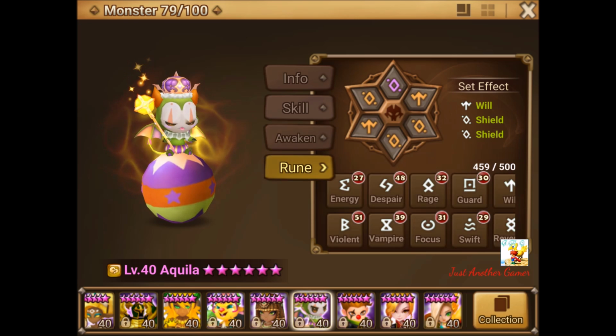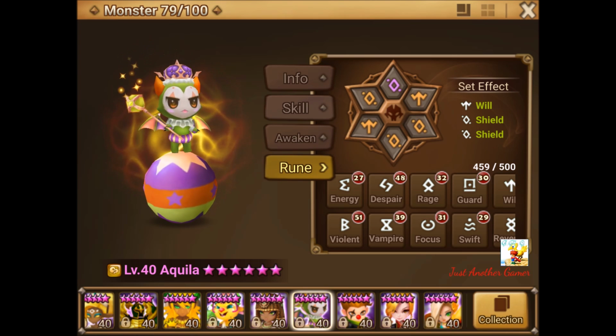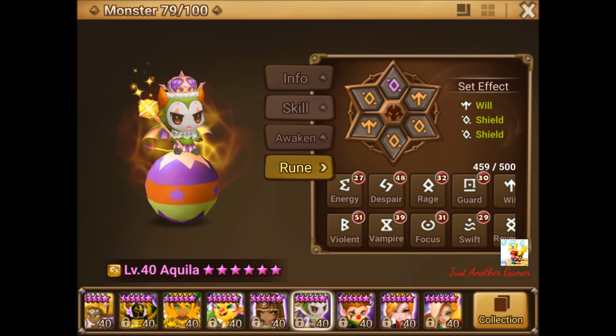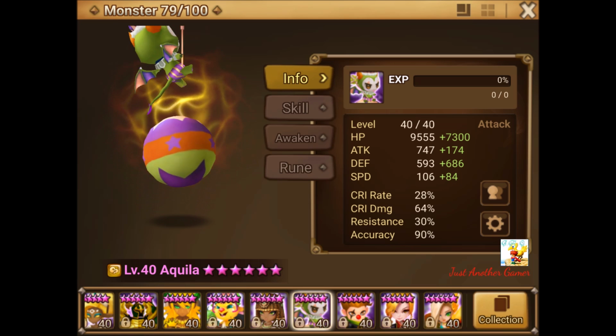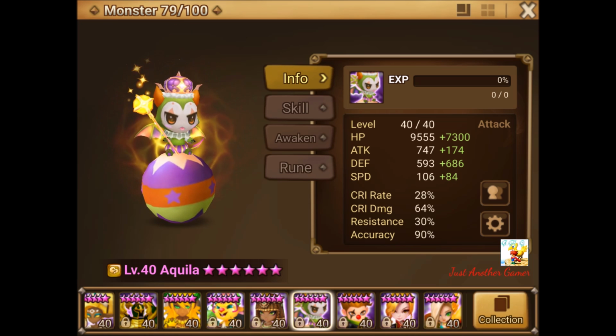And then what I did was, because this is a super YOLO AO, I put this a will and double shield. And then back to the stats. And then right after this, I'll be doing some of the arenas. So catch you guys in a bit.